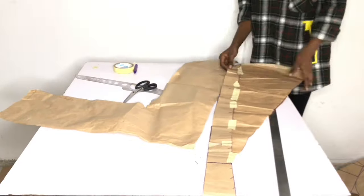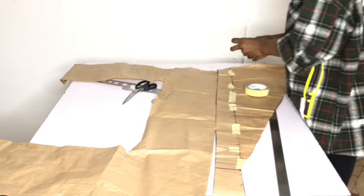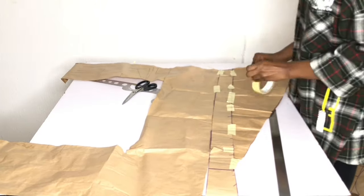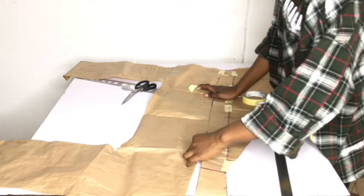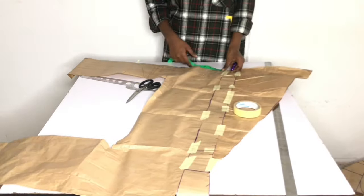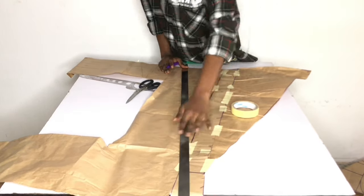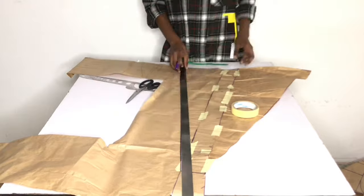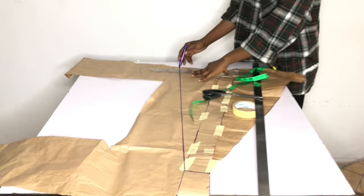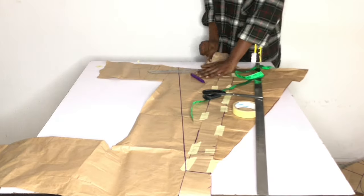So I went in with a fresh paper, which simply means we're going to be extending our panel. So guys, remember we took 8 inches for our CB line, and the CB line we took 8 inches from is where our zip is. So moving forward, we're going to be taking 6 inches on the other part. I don't know if that makes any sense. Wherever we're taking the 6 inches is where the dart line is, which means we slash in from the dart line.